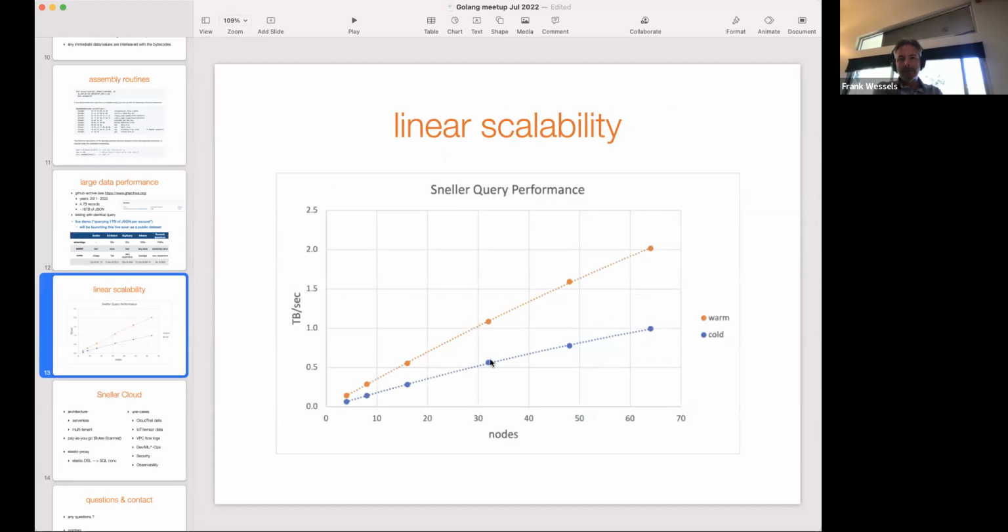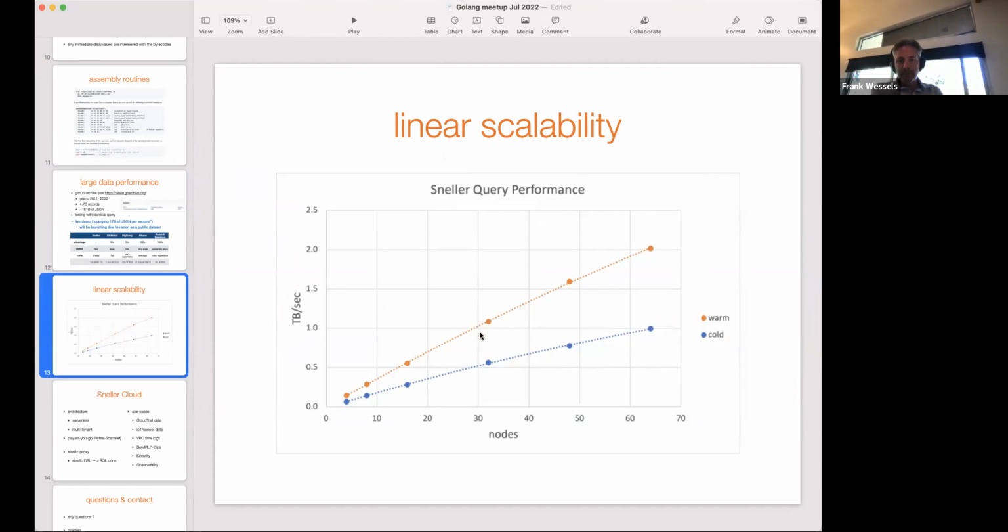Here is another slide showing measurements that we've done across a different number of nodes, measured at a terabyte per second of querying capability.